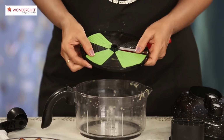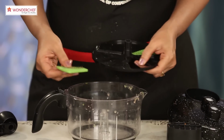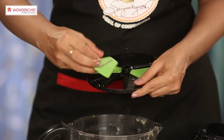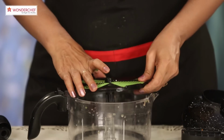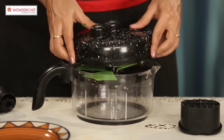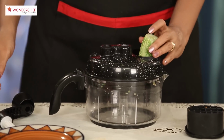Let me now show you how to use the slicing plate to make juliennes. Simply invert the plate and very carefully remove the shredding blade. Now you can see that I have two shredding blades here. If we want very fine juliennes, then we will invert both of them. If we want slightly thicker juliennes, then merely invert one of the shredding plates. Once again, I put the lid firmly in place and I have here a cucumber.